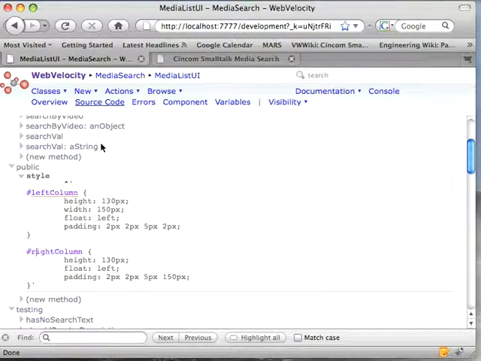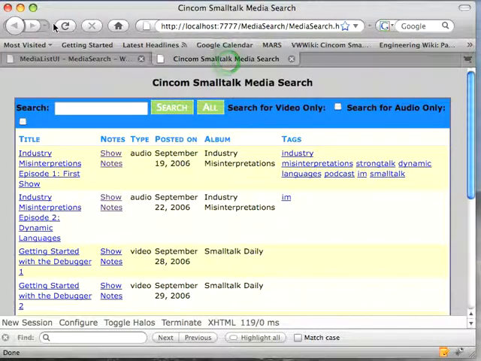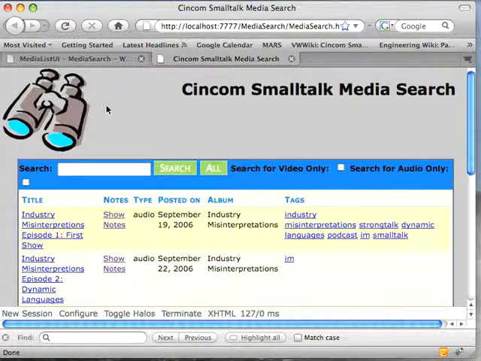And now let's see how that looks when I browse this. So let's go back over here, and I'll just do a refresh. And once I've done that, you see I've got my image over here, and here I've got my title. So I've customized this to have a custom image over here on the left, so that it looks kind of like a search application. And then I've made this instead of a level 3 heading, a level 1 heading.